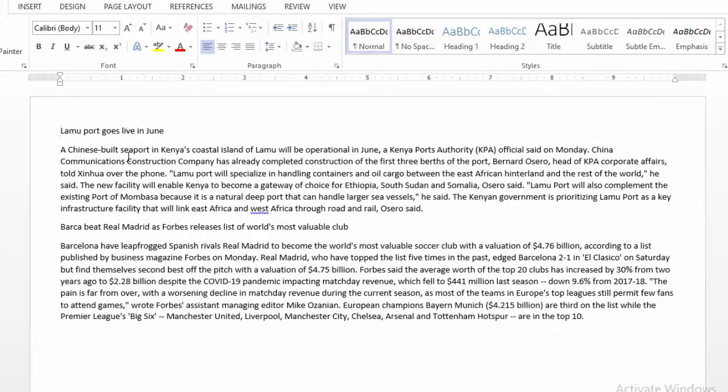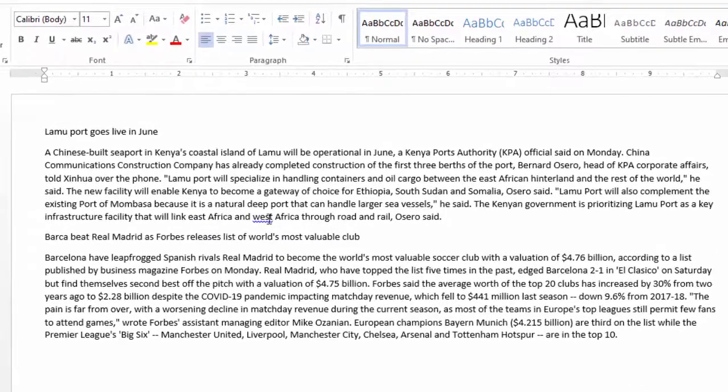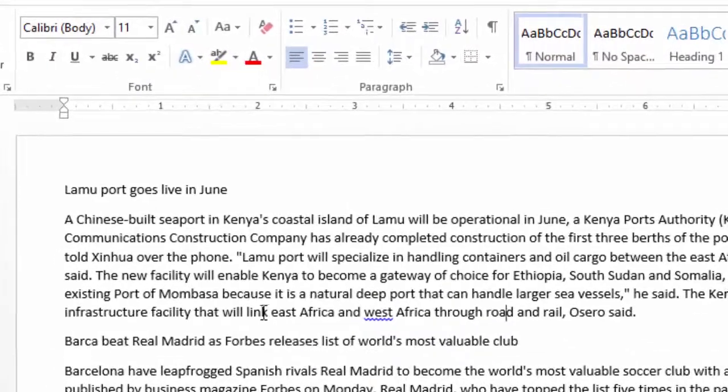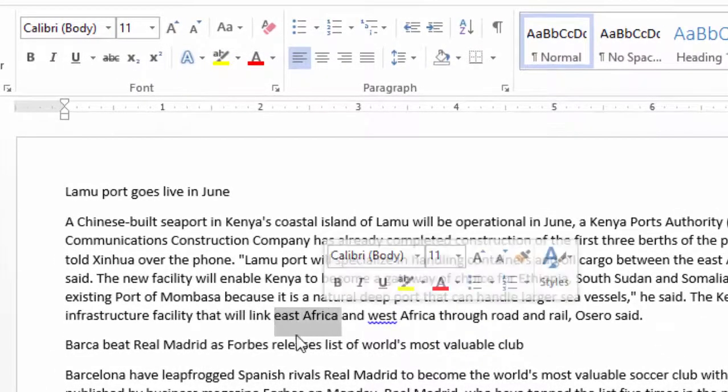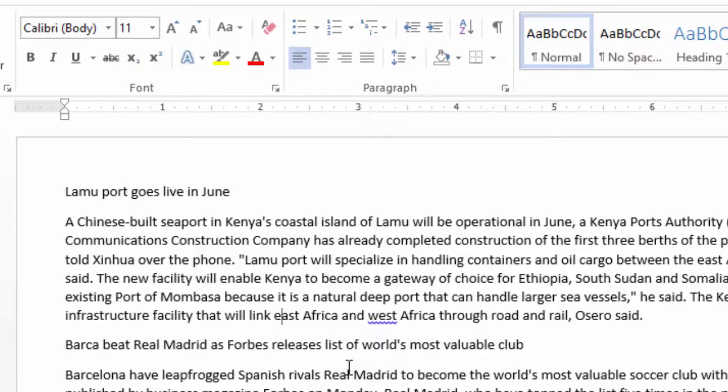There are certain things I want to do to the document, and this is in the process of what we call editing, by just checking if there are any grammatical errors. For example, here I can see we have East Africa. This one has to start with a capital letter.